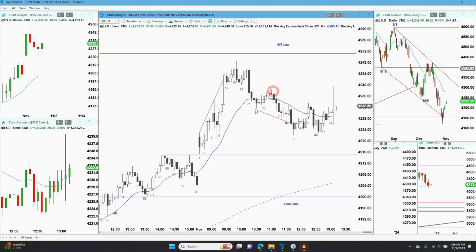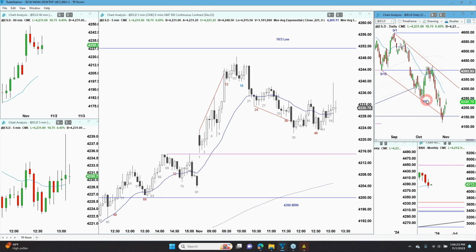The bears, they want to sell off, pull back, and sell, and a second leg down to this gap right here, or yesterday's high. The bulls, they want to get a rally back up to the October the 3rd low. But so far, it is a neutral FOMC release. Most of the time, the FOMC goes sideways.